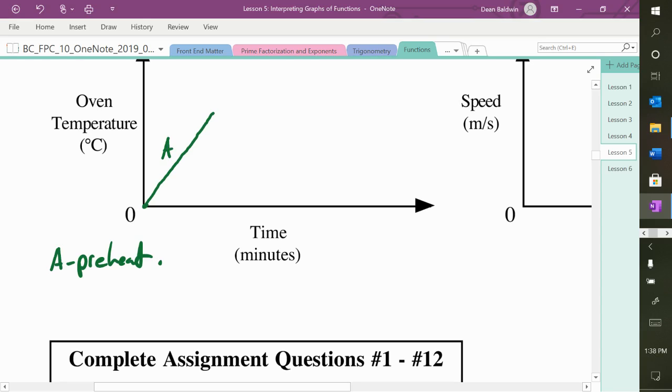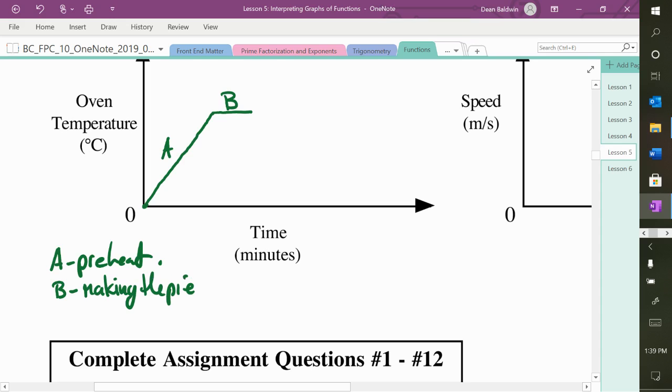All right. We preheat our oven to whatever. What do you bake pie at? 375? I don't know. 325? 350? 450. Okay. And then it flattens out. So that's us. What is that? What's happening there? I guess it's waiting for us to put the pie in. We're making the pie. How's that?